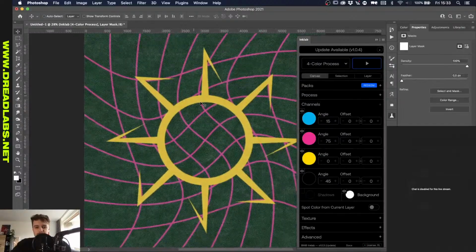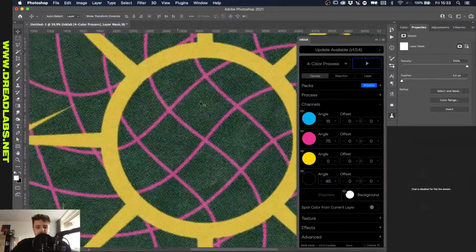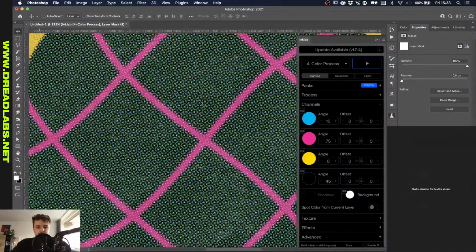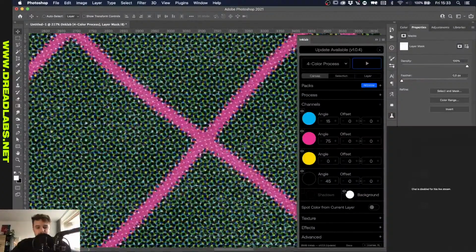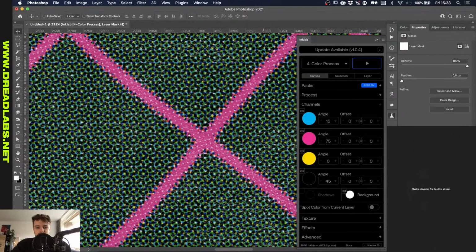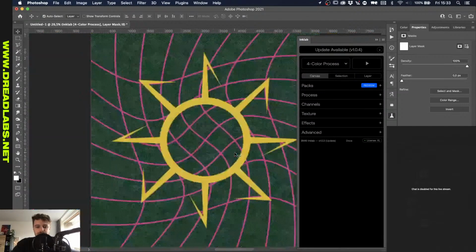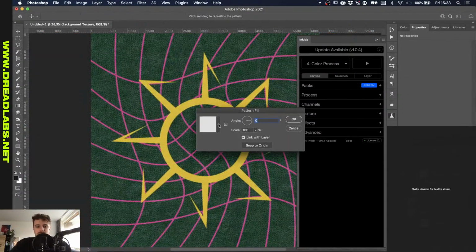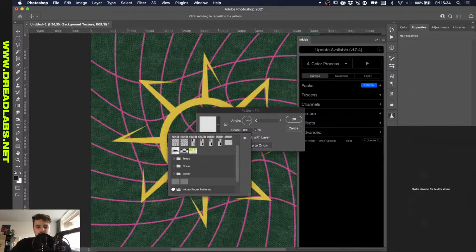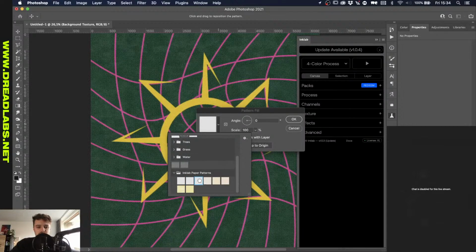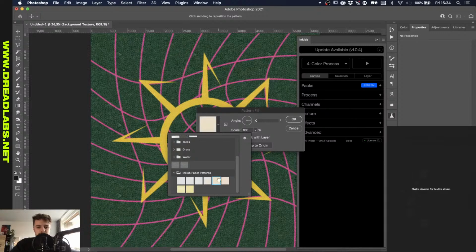Alright, so this is the first Inklab run. As you can see when I zoom in, this is a really nice simulated print pattern. It's the most detailed one that I've ever seen in any plugin or any tutorial video, which is why this plugin exists, obviously. And the cool thing is we can change this in post. For example, they come with a lot of paper background textures, so we can also just change those around later if we want to, as you can see here.